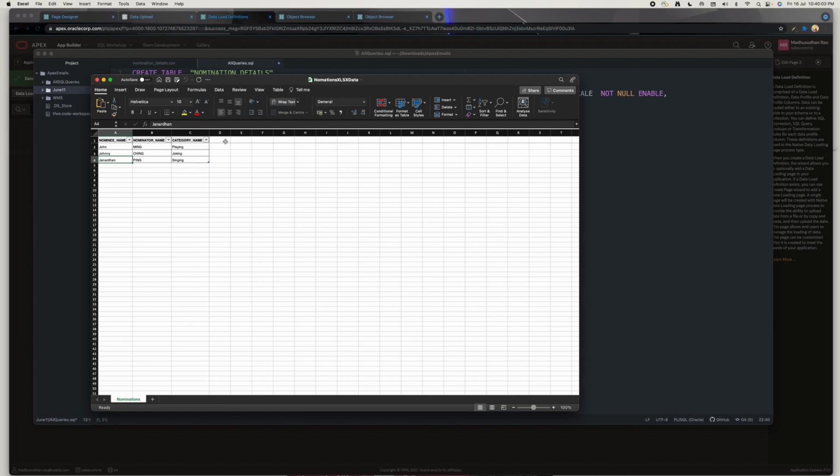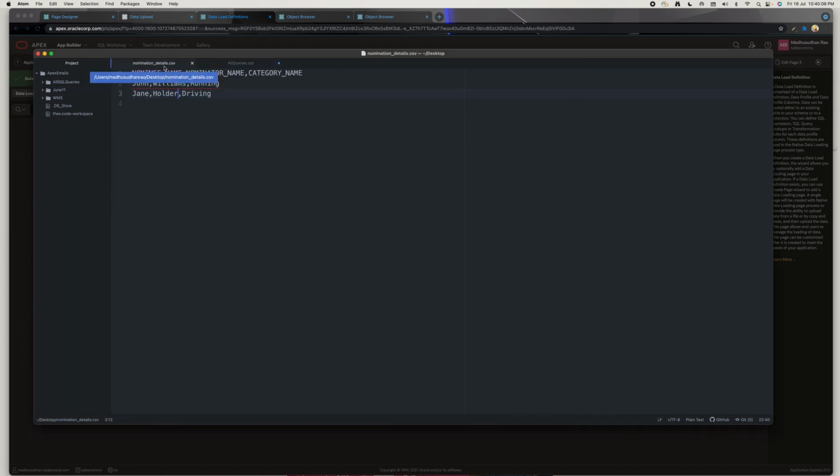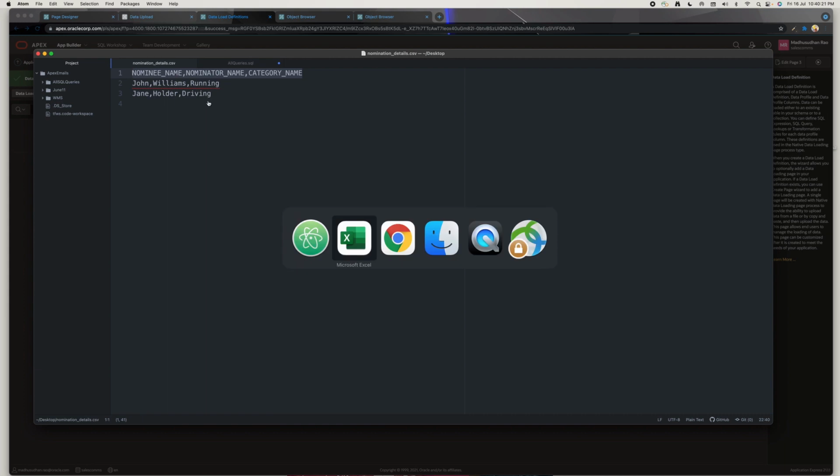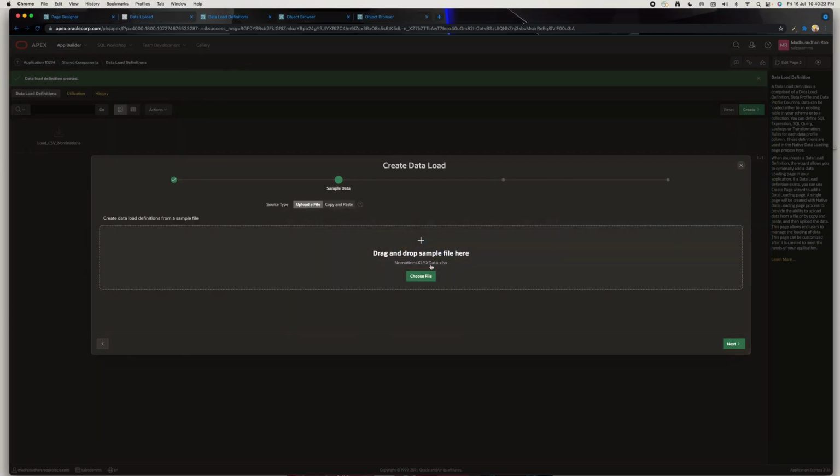So this is very important to remember while creating the XLSX file. Whereas in CSV, even there you need to have the first line be the column name. So it is important for both of these to be the same. Okay, so now we just put that XLSX file and click on next.